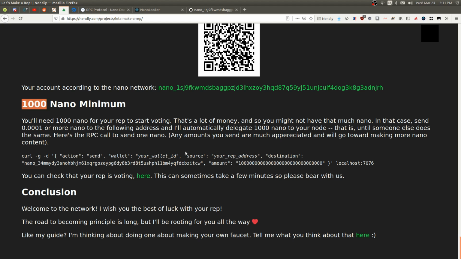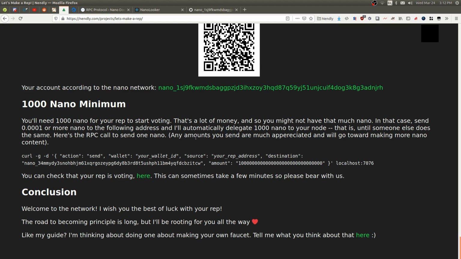You can also change some stuff in your config file so that it'll just be voting anyways, but for some reason, this is kind of where the community wants it to be, or rather the Nano Foundation. If you go look at their guides, they act like no, you must certainly have 1,000 Nano. So obtain 1,000 Nano worth of voting weight however you want, and then your node will start voting according to the way we've set it up so far.